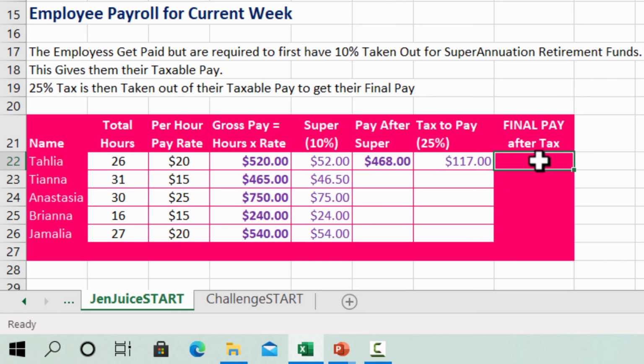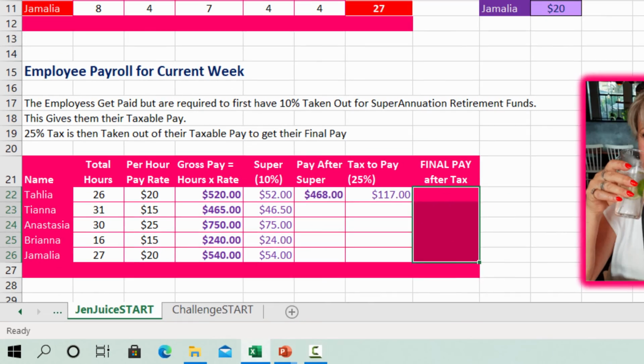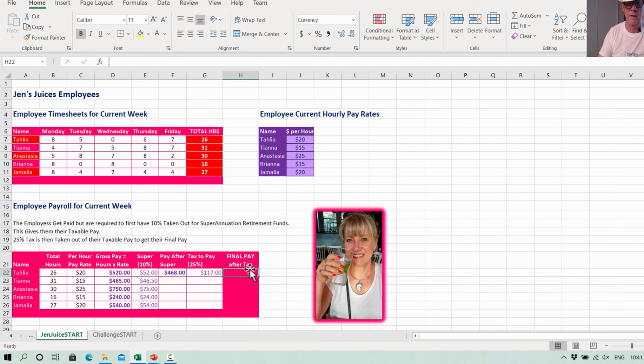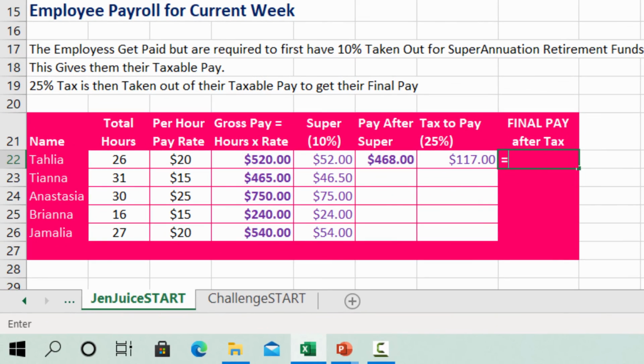So your final pay that you're actually going to have in your hand to go to Jen's Juices and buy a cool, refreshing lime juice drink on a hot summer day, lime juice and water, what a beautiful drink, is as follows. So we go equals, and you can't see it there because of the coloring. I think something's a bit funny here. Let's press escape. I think I need to pre-color those in. Let's go to this letter A up here and make sure they're the right color. Okay, that's better. Now we can see the equals.